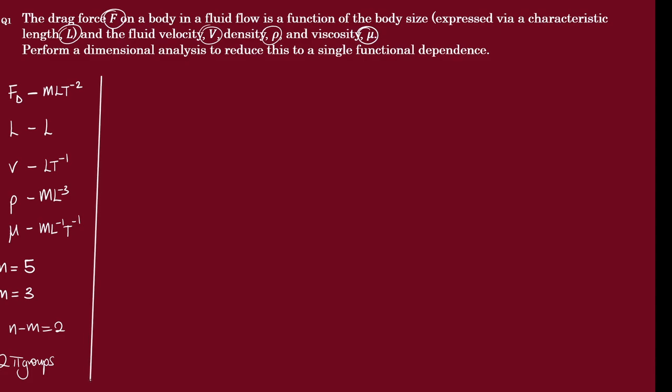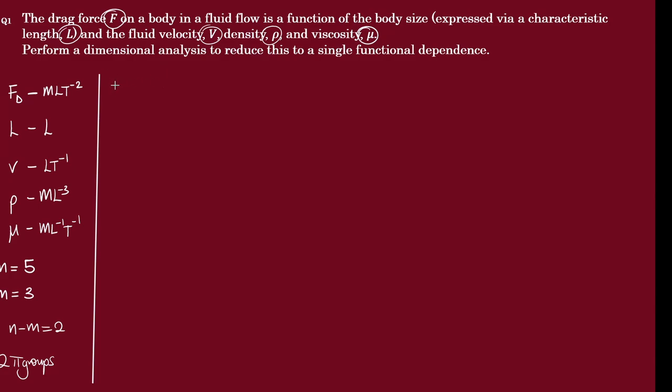Okay, so that's setting up the introductory part of the Buckingham's Pi method of solving a question. You list the variables, attach the dimensions, count the total variables, count the independent dimensions, and you can estimate the number of pi groups you expect to have. The next step is to select our repeating variables.